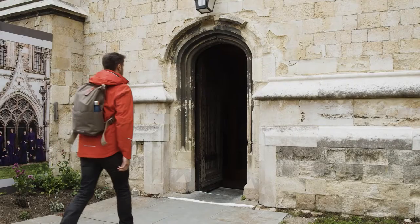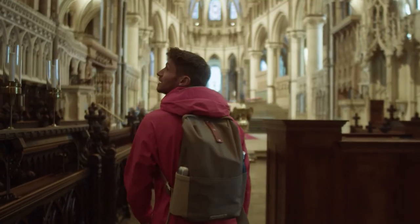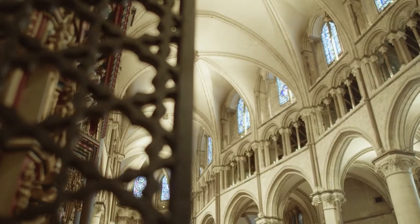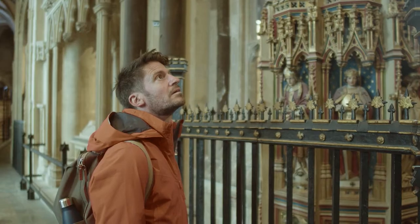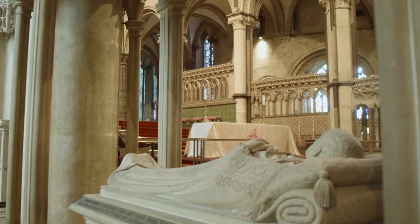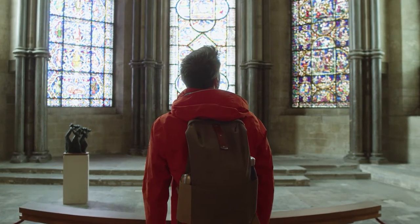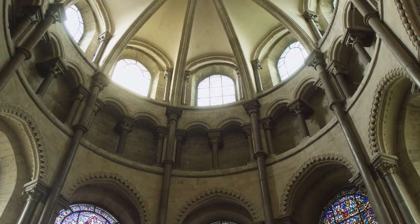From its first Archbishop Augustine, who established Christianity in England, Canterbury Cathedral has been at the centre of some truly historic events. In the 13th century, Archbishop Langton played a role in negotiating Magna Carta, and in 1170, his predecessor, Archbishop Thomas Becket, was famously murdered here in the cathedral after a power struggle with King Henry II. The epicentre of pilgrimage in the UK, Canterbury's history is as rich as it gets.